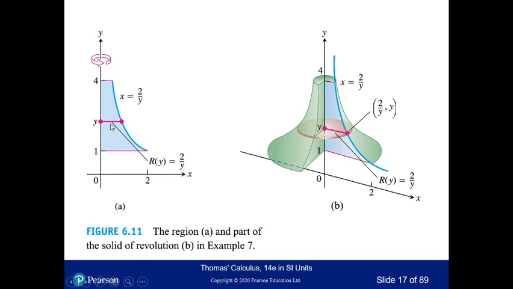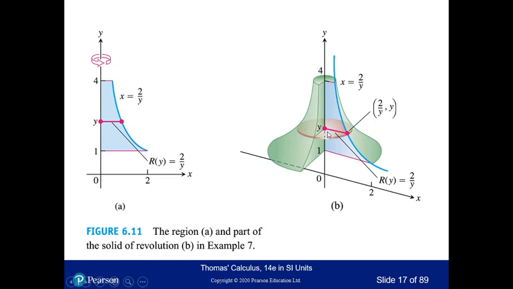Now, I want you to look. So you're going to fix y now. If you're rotating around y, you fix y. If you're rotating around x, you fix x. When you fix y, you're going to look at the corresponding r of y on top of y, like this. And how would you find it? You look at this function, x is equal to 2 over y. At y, r of y is going to be 2 over y. And this is the radius that you're going to be rotating around y. So when you rotate it about y, it creates this disk. You get this disk, right? And how about the area of this disk?